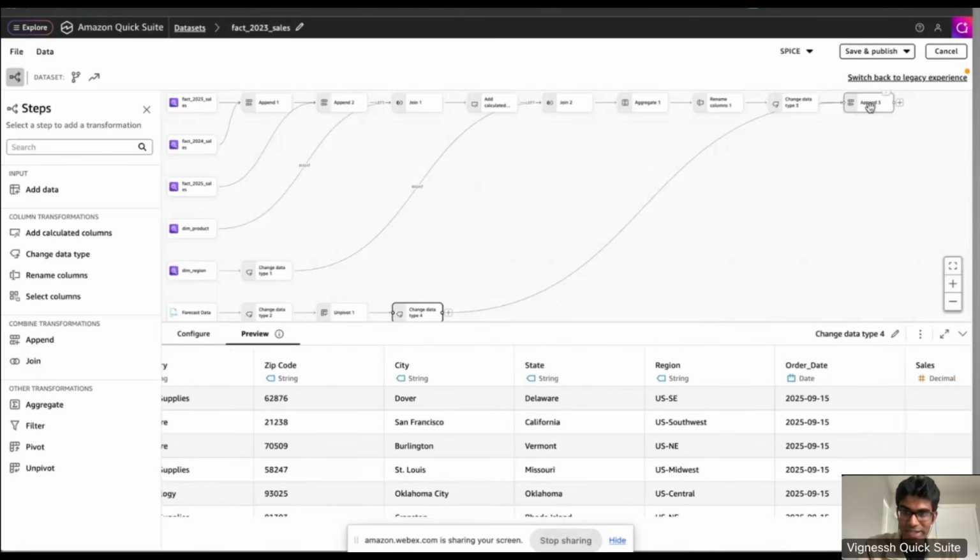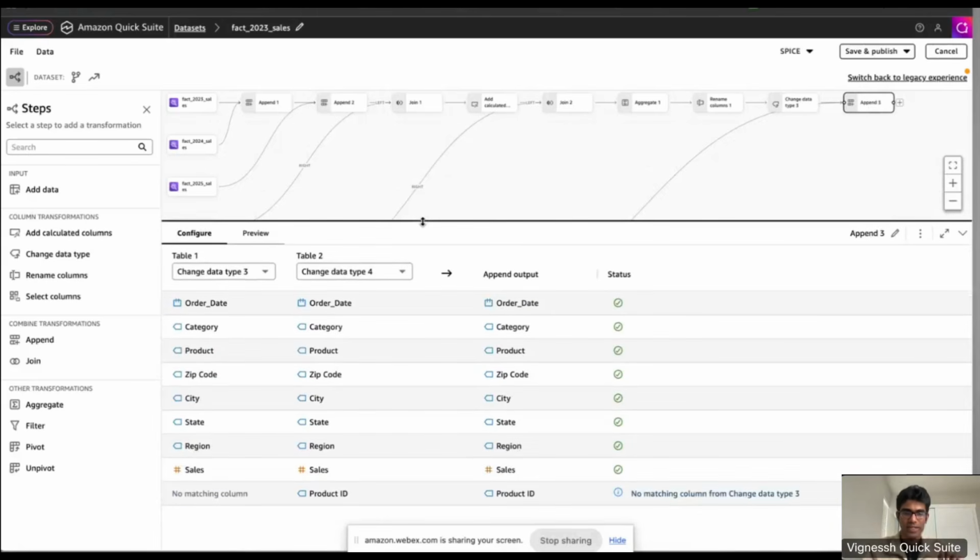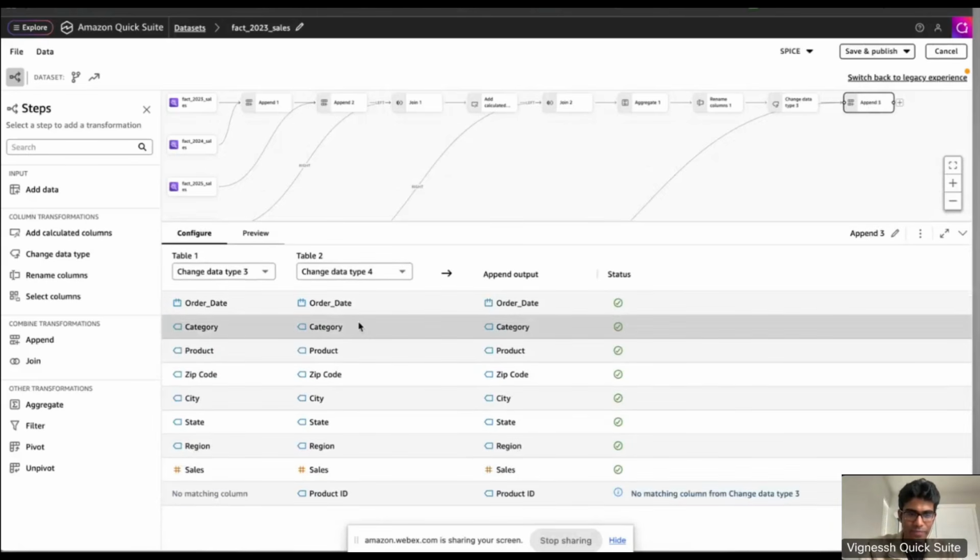So what QuickSight has done in this append functionality, if you look at the configure, you will know. What it has done is automatically resequenced the columns from table 2 to match the sequence of table 1 based on the column header name itself. So it is a significant time saver for all of the analysts and data users compared to a traditional SQL view. If you were to do a union all, you have to sequence the columns between the two tables, and spend all the time, right? So here, with a click of a button, we were able to automatically sequence the columns.